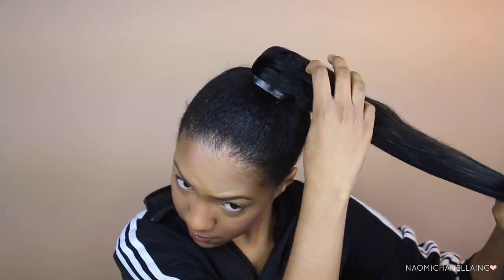As you guys can see, the extension doesn't match my hair texture, but if I put a lot of gel in my hair it gets a lot sleeker. Because I want to make a big bun, maybe I should get a sock to make my life easier. I think I'm gonna get a sock. I got these socks at Primark — just simple socks — and I think I'm only gonna cut one.